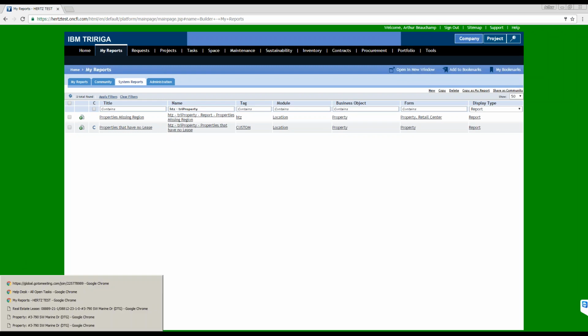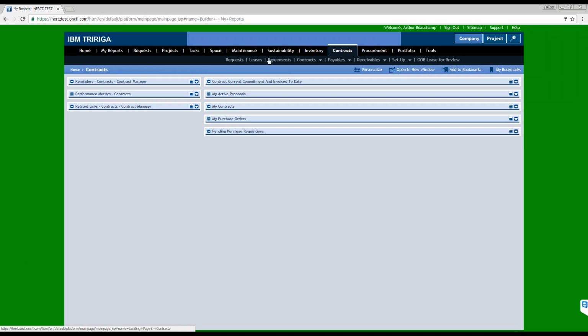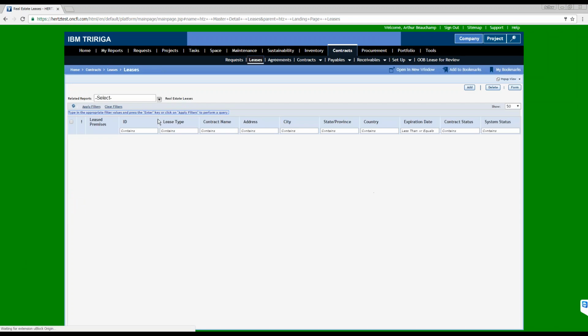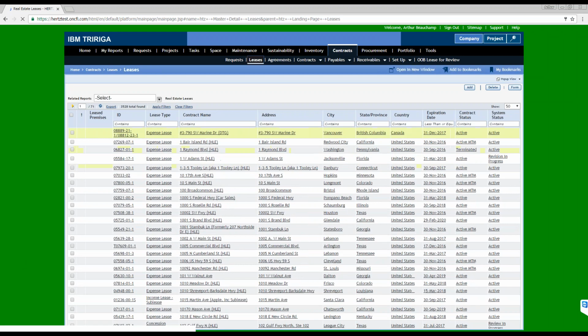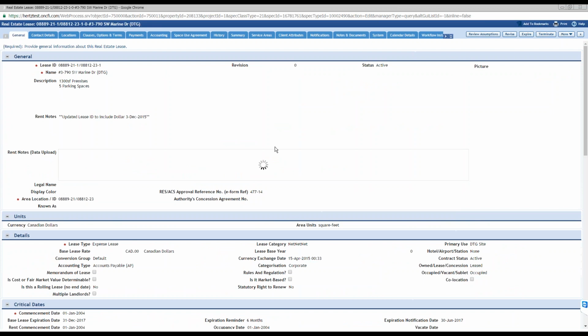For rent information, if we wanted to write a report that says what is the current rent per month or per year for all of our leases, how would we go about doing that? Because obviously we've got multiple payment schedules.